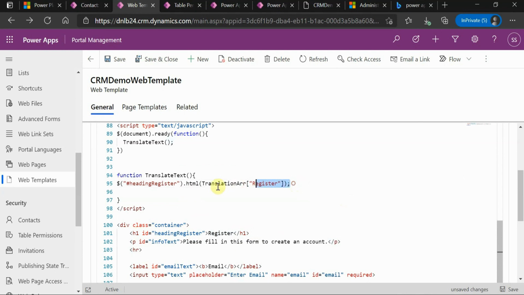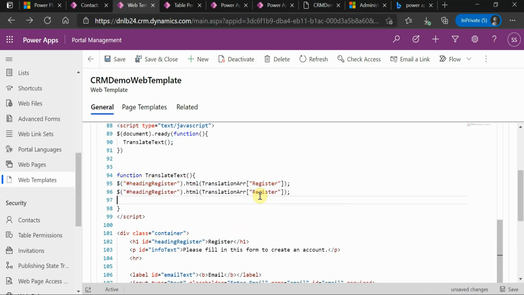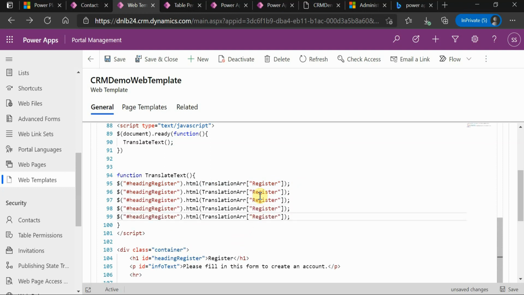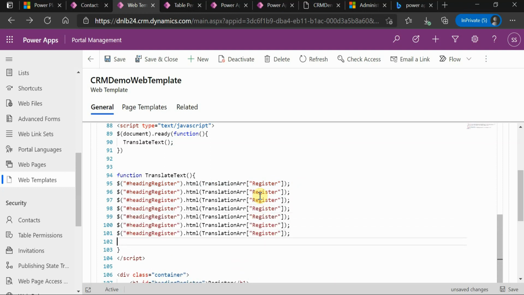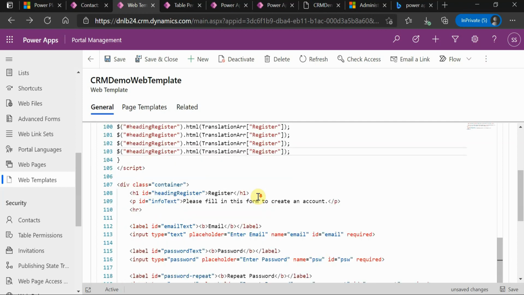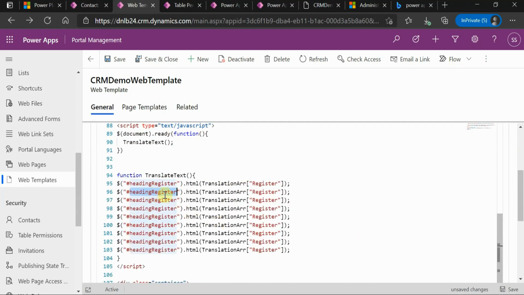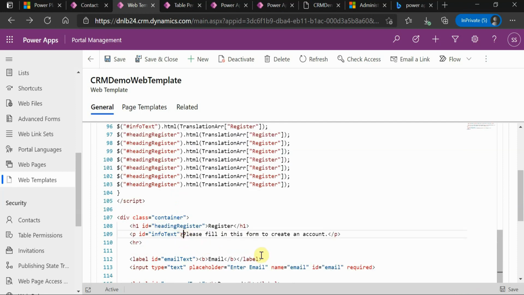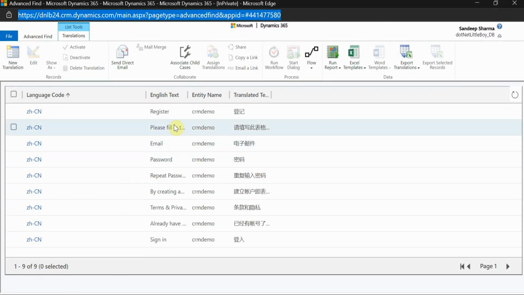Like if you want the translation for your other one, I will do the translation for all the HTML tags. For this one, I'm having this one. Then I'll copy the text of this one, because this is one of the texts which is configured as a record here. You can see this is the text, and for this one, this is the translated text.